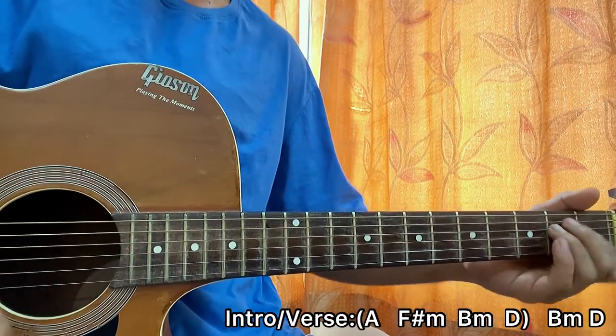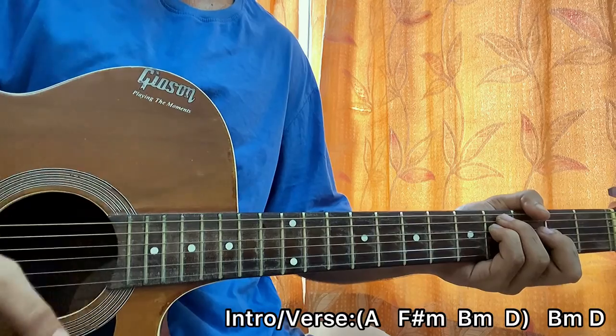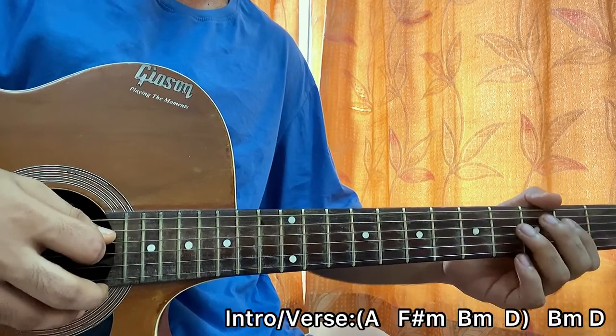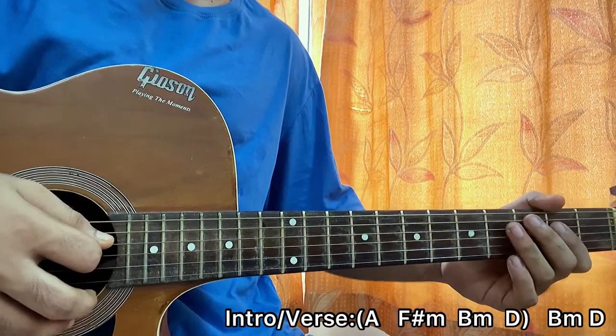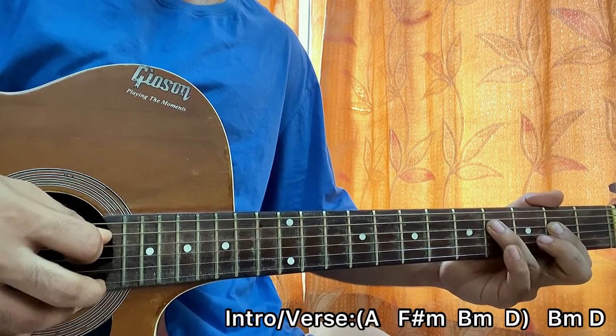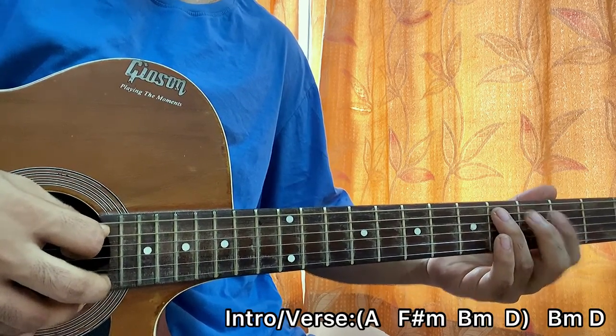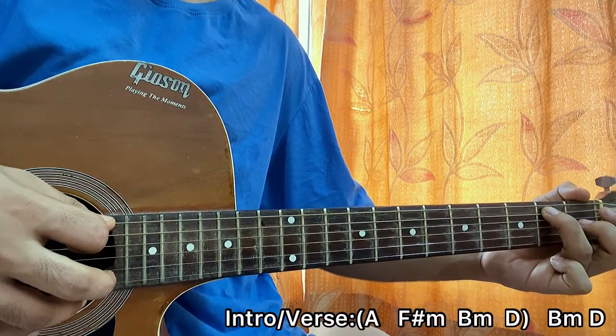Then you go to F sharp minor: down, up, down, up, and so on, four times. Then you have a small lick. I play a hammer-on from 2 to 4 on the D string. Then you play the 2nd fret on D. Then I slide back from 4 to 2nd on the A string. Then I pull off to open on the A string.